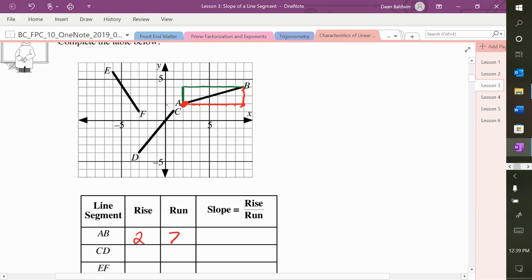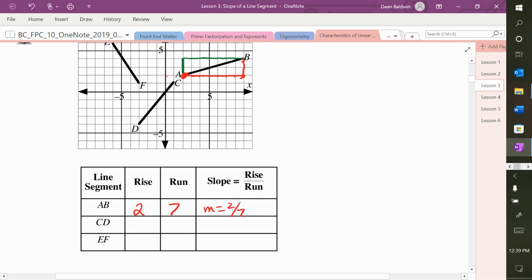So the slope formula is rise over run. The rise is 2, the run is 7. Therefore, my slope, which is lowercase m, is 2 over 7. That's it. Leave it as a fraction. I know nobody likes fractions, but you want your slope written as a fraction, because later on, when we have to manipulate this or graph it, as a fraction you can see what the rise and the run are. You can see the individual numbers. If you write it as a decimal, it's way harder to deal with.